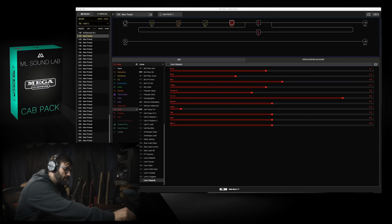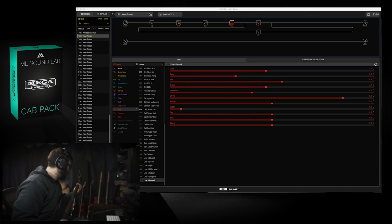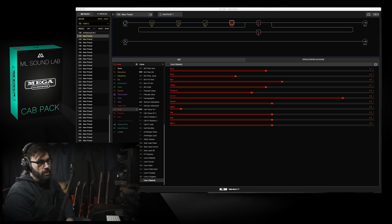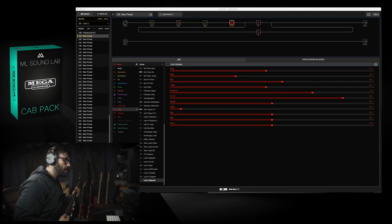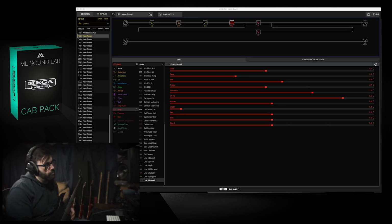So now let's go mess with these amp settings. It's pretty flat right now. Not a bad rock tone, but we want something a little more aggressive. So I'll start with the presence, bring that up to about 7. There we go. Now we got some hair. We got some bite. And that's it. We're done. I'm kidding. But you could be done there.